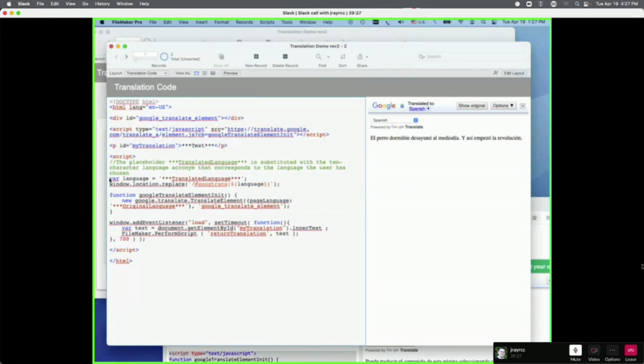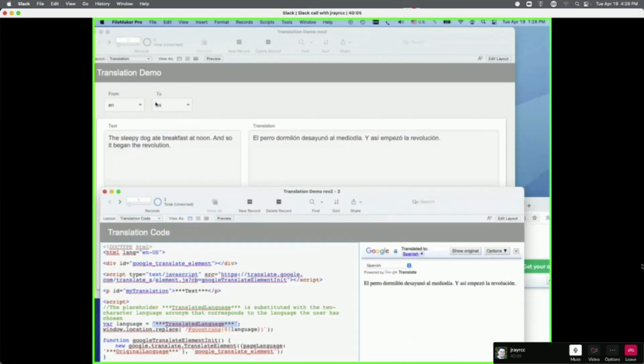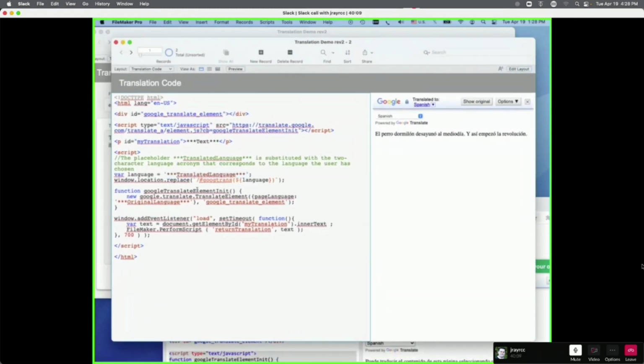What we're doing here, just to explain this, is a little bit of JavaScript, and we're using var, V-A-R, which stands for variable. So we are defining a variable. Just like in FileMaker, when you write a script and you say set variable, you're defining something you're going to use in the rest of the script. Same exact thing here. So we're defining this thing called language, and that language is going to be, in HTML calc, ES, I'm pretty sure. Yeah, ES for Spanish, okay? And then what it will do next, this is something from Google, translates whatever is on the page.